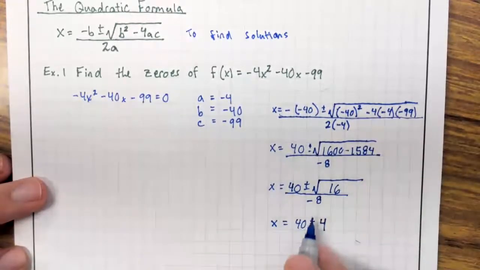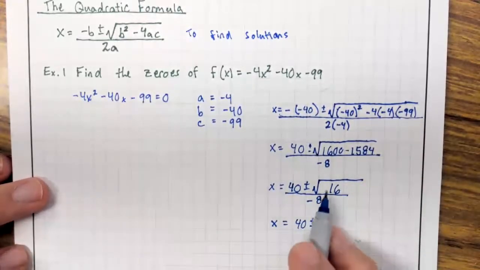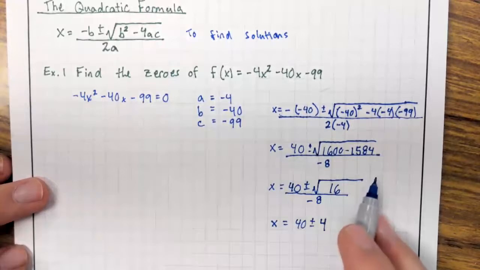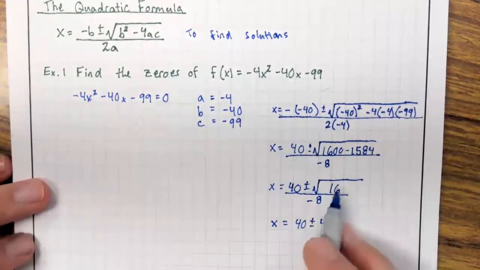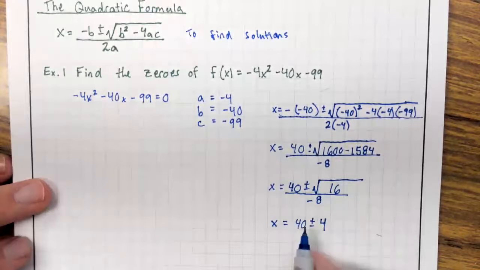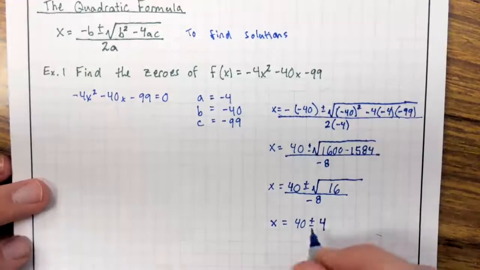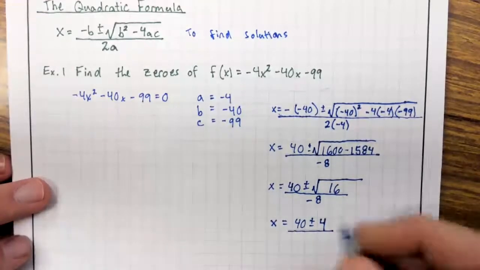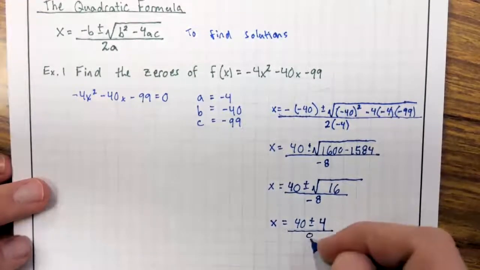And so that's where this plus or minus kind of comes from, right? There's two different answers, I guess we'll say, for the square root of 16. 4 times 4 is going to give us 16, and -4 times -4 is going to give us a positive 16. That's why we have this written right here, plus or minus 4. And that's going to help us get our two solutions. All right, so we're dividing by 8.